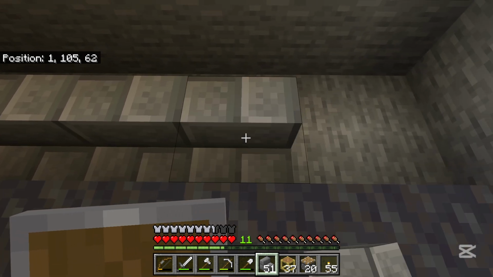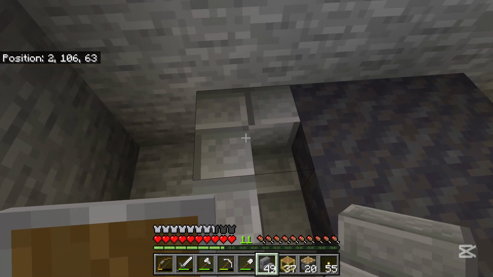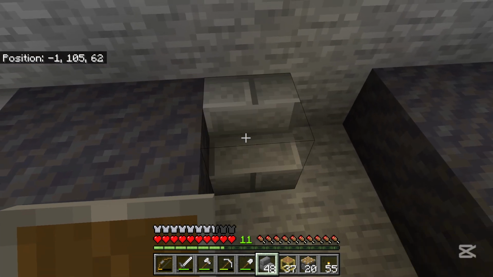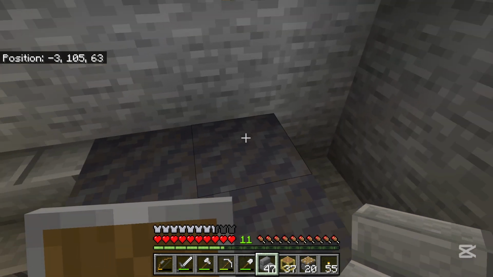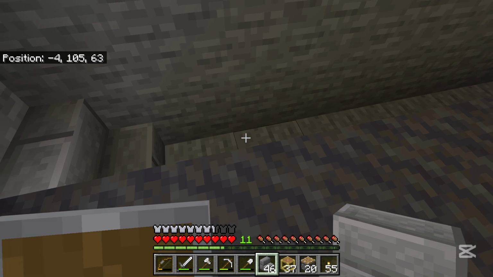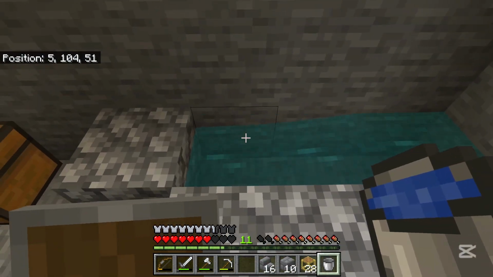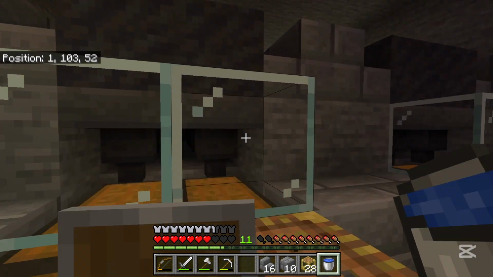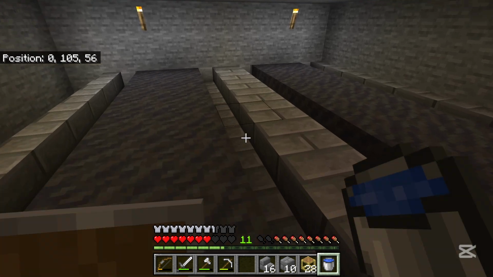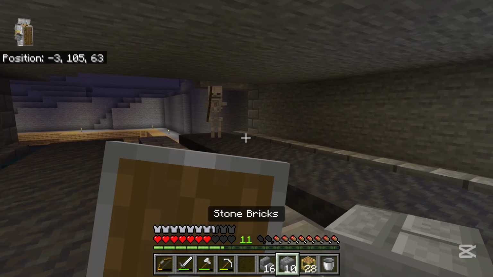And a neat little water trick is to use stairs. I can flood the stairs with a bucket of water, and that'll count as a water source. But the direction that you face the stairs will control where the water goes to. And by using stairs or slabs or whatever your partial block choice is, you can run right across them and not get stuck.